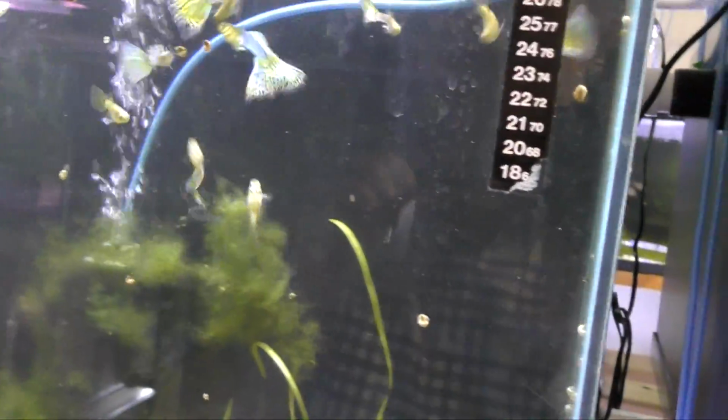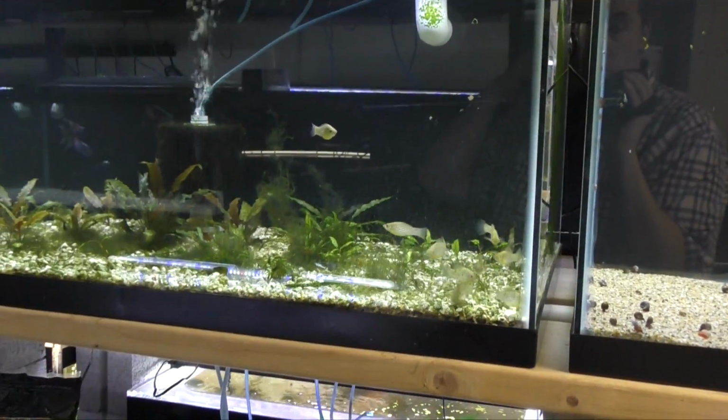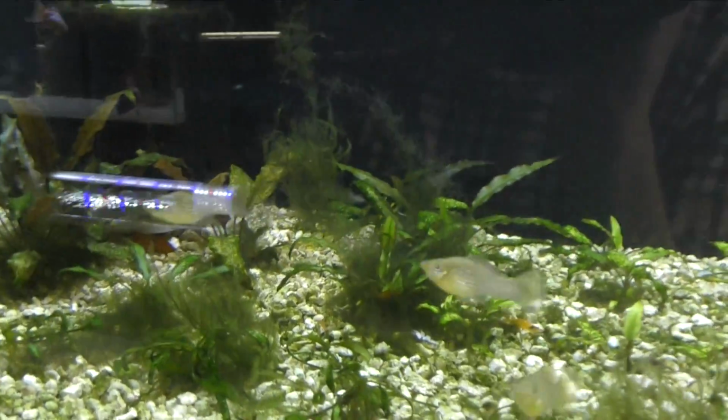But for now, I'm going to pick probably my best 2 males and put the other 2 aside somewhere just to hang out until I can make more of something. So let me put the camera down, pick my males, and we'll go from there. So now I've got to tweak an ecosystem. And that's because I like to tweak an ecosystem more than I do manual work. So in this aquarium, you guys are familiar with it as a 1 tank at a time.